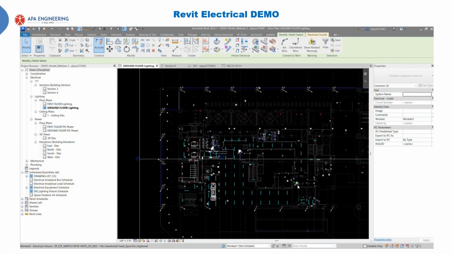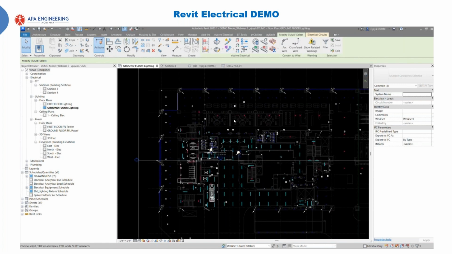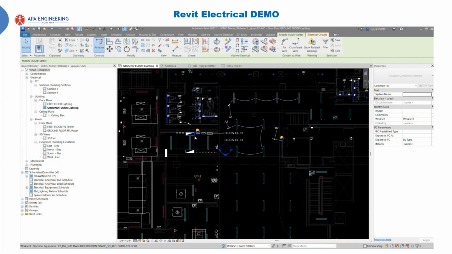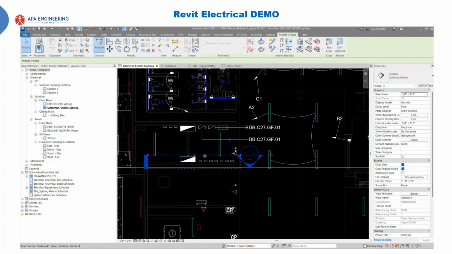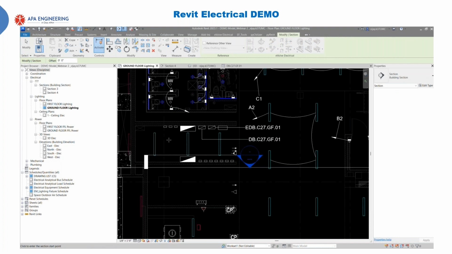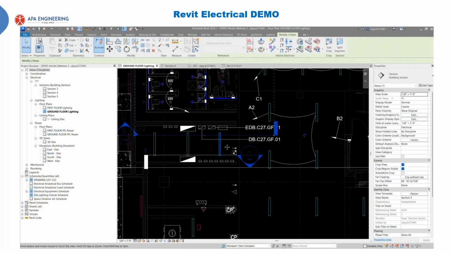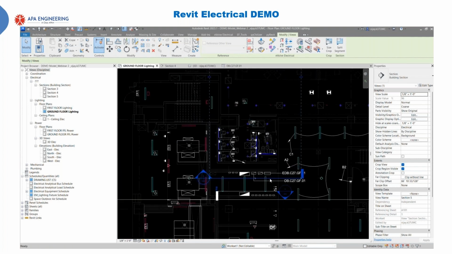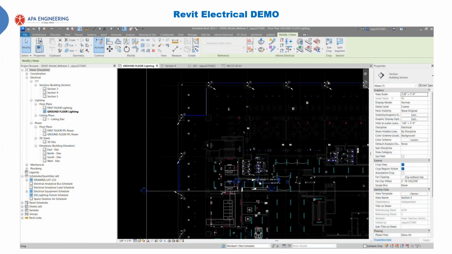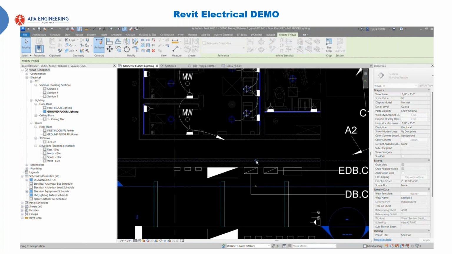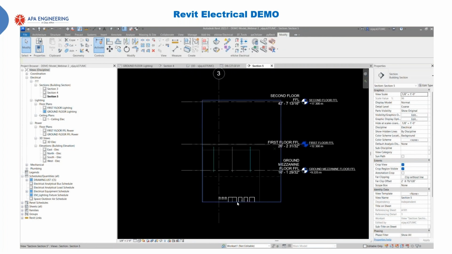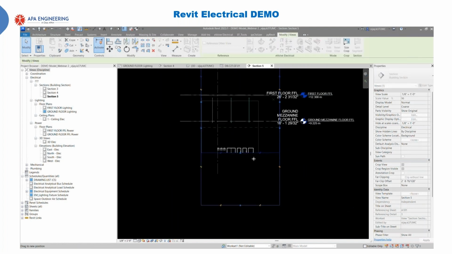Then we'll see the next section, the elevation of the electrical room. We'll make a new section here, on one wall. I will just trim the view, because we are going to see only that one wall. As we said before, every floor plan is connected.